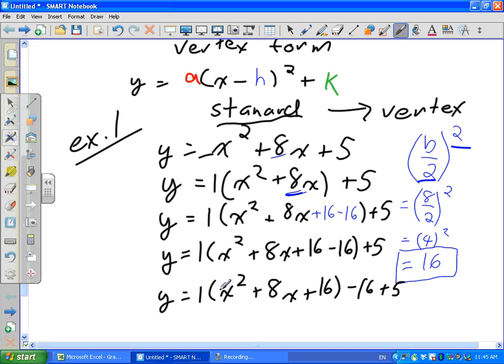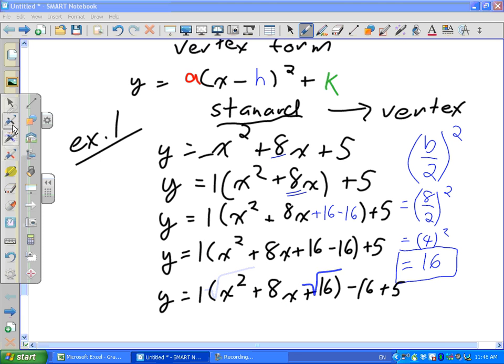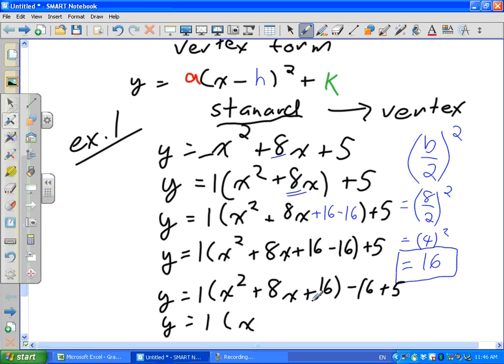Okay, we're creating a perfect square trinomial, which means in order to factor this bracket alone here, all I have to do is find the square root of the first term, square root of the last term, and put the middle operation down in the bracket. So the factored form of that bracket is going to look like this. Square root of x squared is x. Square root of 16 is 4. And our middle operation is a positive sign. So I've just factored that bracket.